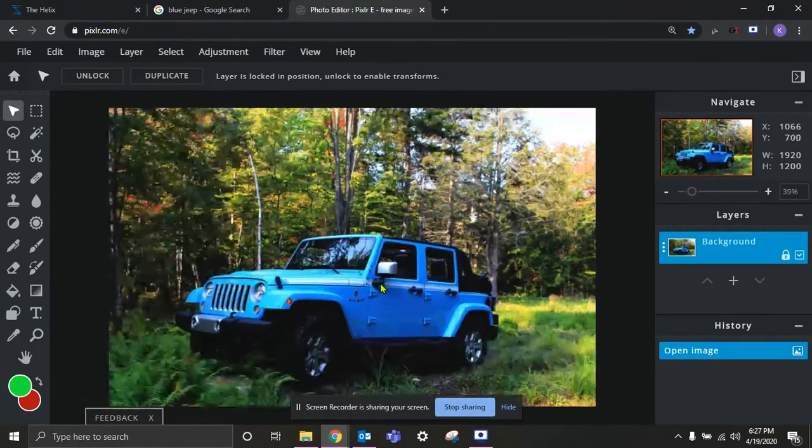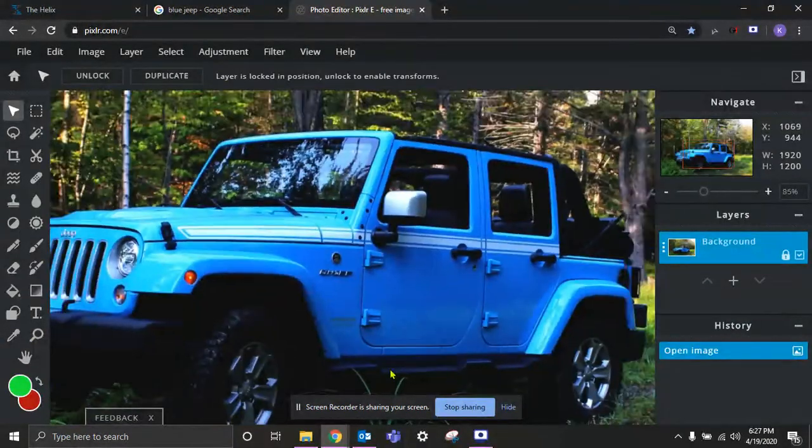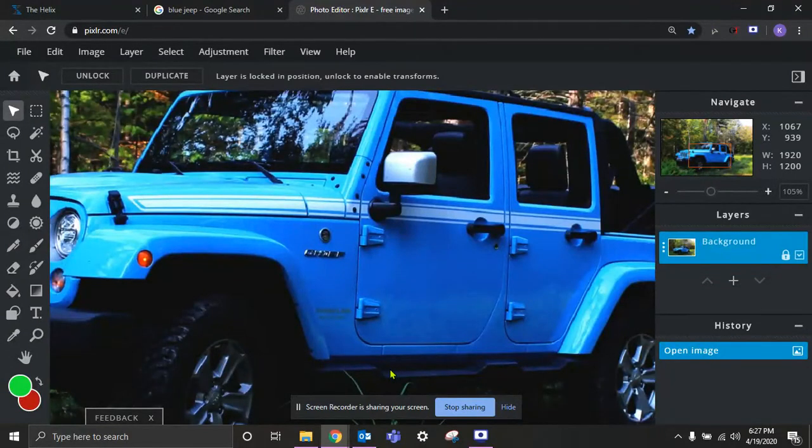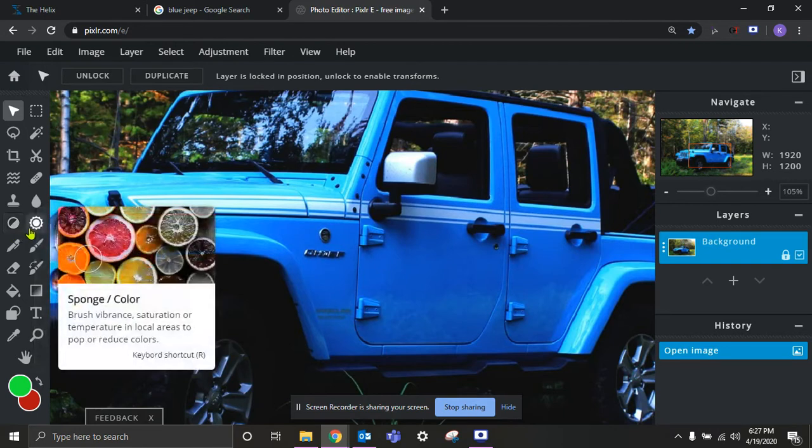Now, the objective of this week's lesson is to change the color of a single object in a photograph from one color to another. In this case, I'm going to take the blue Jeep here and turn it to, say, red. I don't know, whatever color you like. There are a couple of ways I can go about this, as with any kind of photoshopping type task. If I want to turn this blue Jeep to red, the first thing I should understand is that there are a couple of tools that I should probably use.